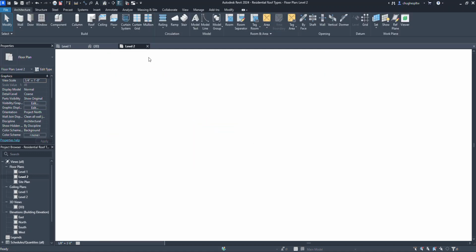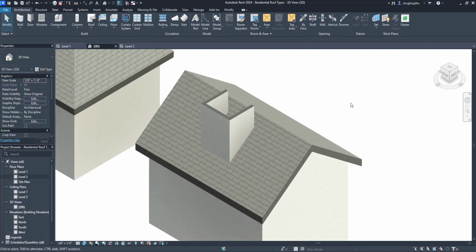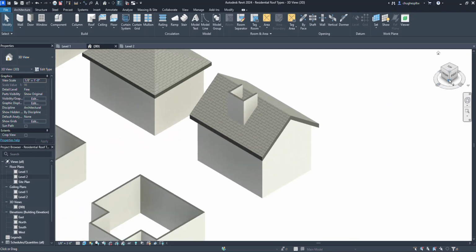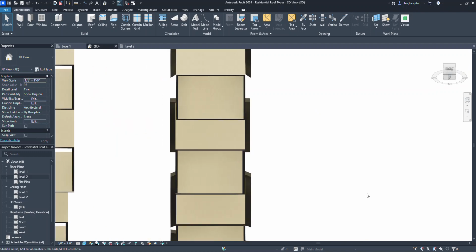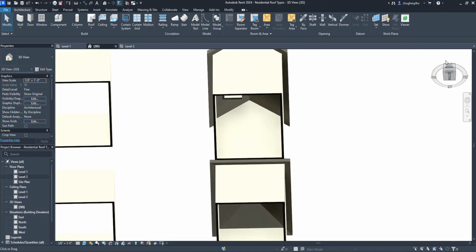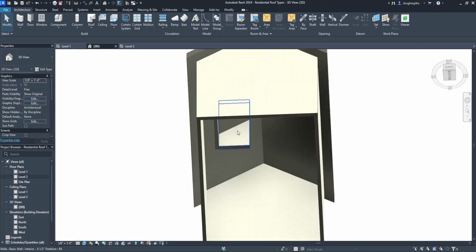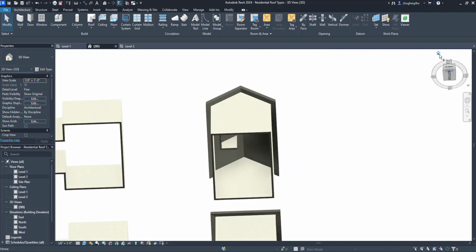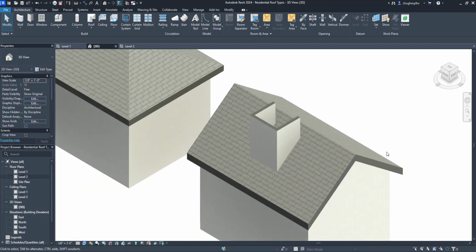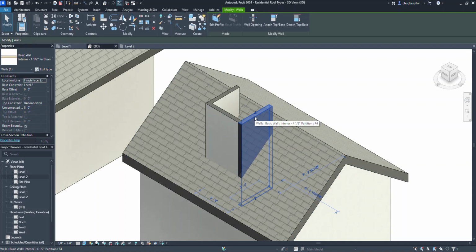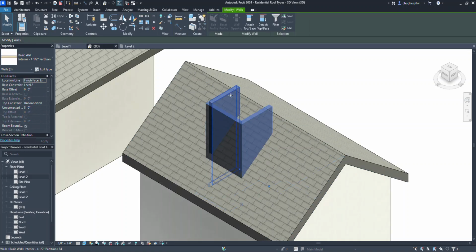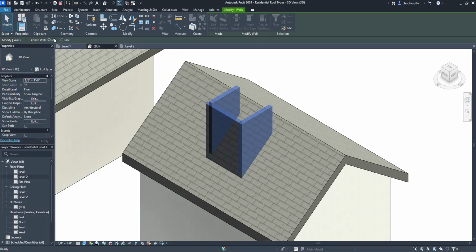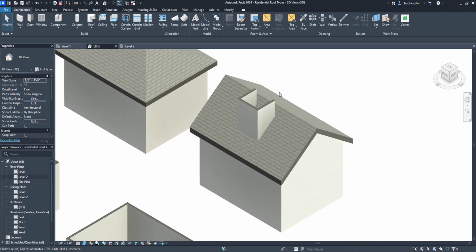When I go to my 3D view, you're going to see here's the walls going on. Now, what I'm also going to do is rotate underneath of this, and you're going to see the walls stick down below through the roof like that. So what I'm going to do is select these 3 walls. I can select one, press the tab key, and select it. I'm going to say attach top to base. But from here, I don't want to say attach wall top. I actually want to say attach wall base. And then I'm going to select the roof, which doesn't look like anything happens.